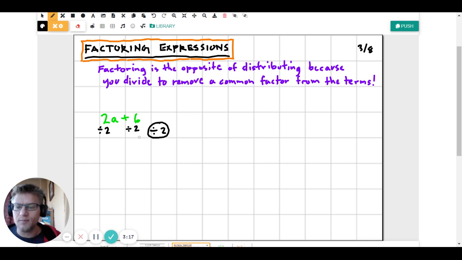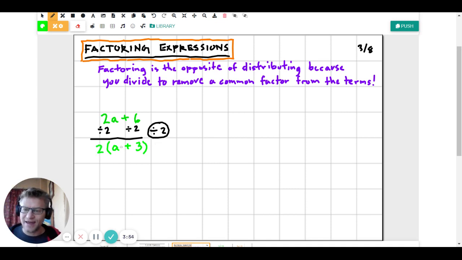And what does that end up looking like? Well, you can draw it this way if you want to. You don't have to, but I'm going to draw a line and draw the new term. When I divide 2a by 2, I end up getting just a. What happens to the 2? It goes away. When I divide 6 by 2, I end up getting 3, but I bring down the plus sign. That all stays. So it's a plus 3. What do I do with the 2 that I took out? Well, I put it in front. I make this a quantity, and I put the 2 out front.